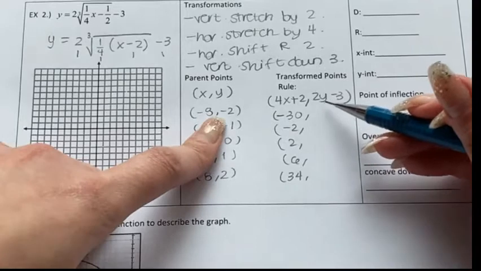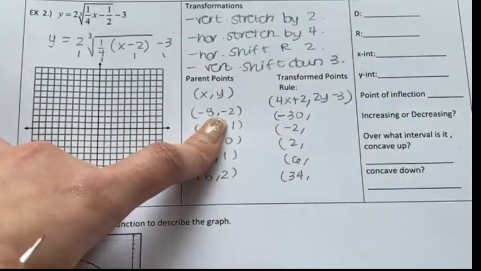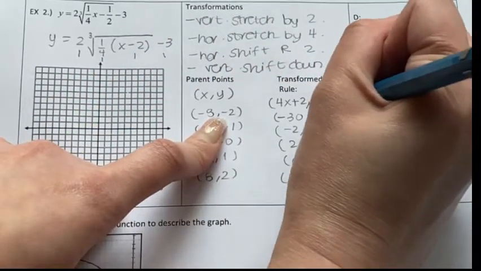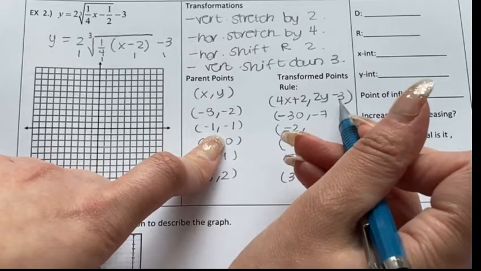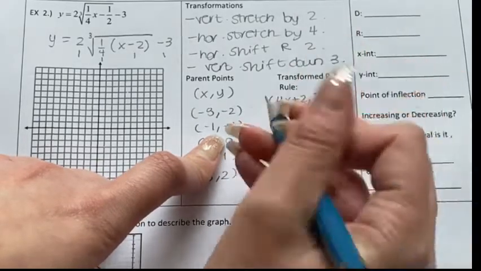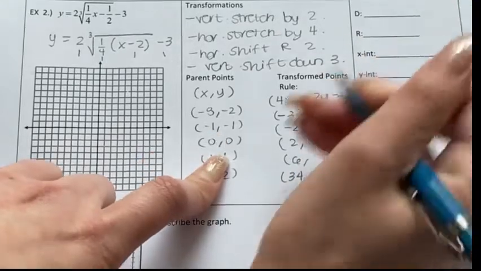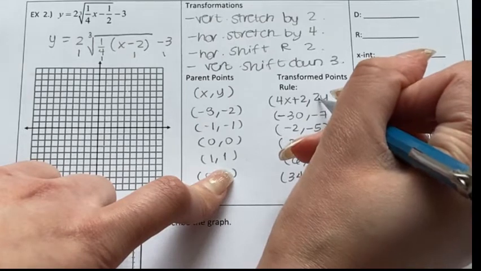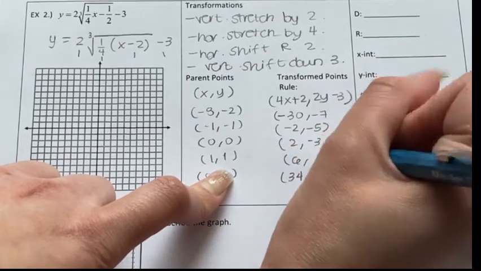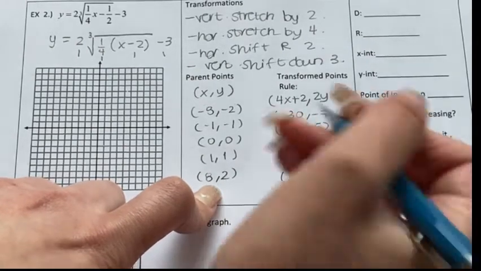Then you have that the negative 2 times 2 is going to be what? It's going to be negative 4 minus 3, which is minus 7. Negative 2 times 2 is going to be negative 4, and minus 3. No, it's going to be negative 1 times 2, negative 2 minus 3 is going to be negative 5. Then the 0 is going to be just negative 3. Then we have the 1, so it's going to be 1 times 2, 2 minus 3 is minus 1. And last but not least, we have 2 times 2, 4 minus 3 is 1.